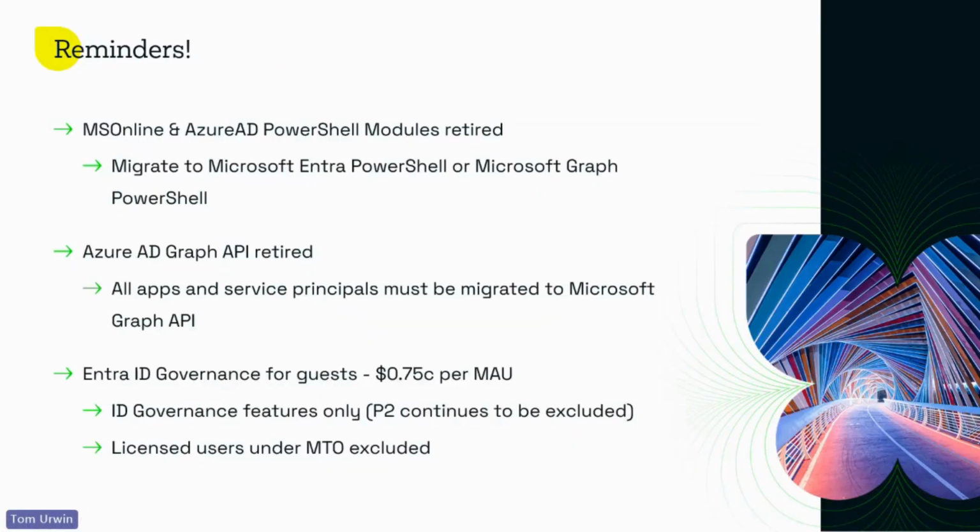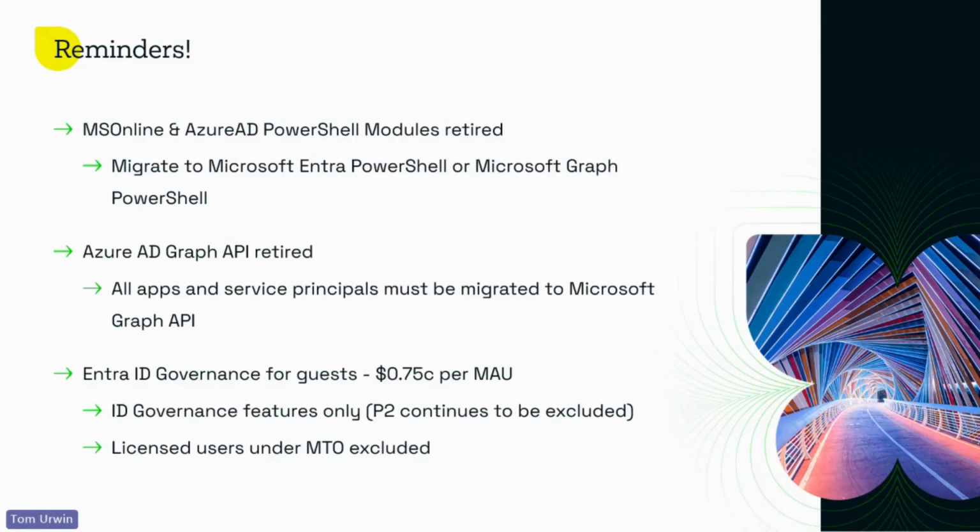So some reminders. Hopefully you know about these already. All of this kind of ties in together, but the old PowerShell modules have now been retired, so they need to be migrated. Similarly with Graph API, those service principals and apps need to be migrated to the new Microsoft Graph API. Most of this should have stopped working already. The full shutdown isn't until later in the year, so there will potentially be bits that still work. Potentially you've already seen this break, but just in case you have anything still running on there, please get those moved over. They are officially retired as it stands.